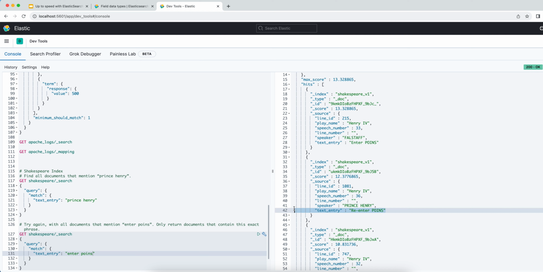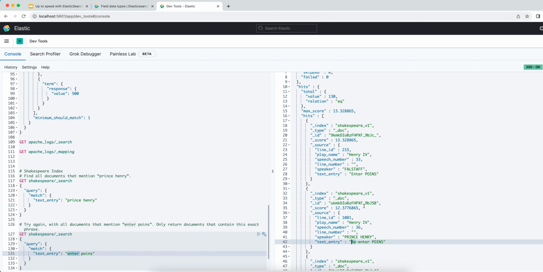This is interesting. Notice how even though we've searched for enter, it's also finding re-enter, and that has something to do with the analysis process that we talked about earlier. So re is going to be a token, enter is going to be another token, and Poins is going to be another token.